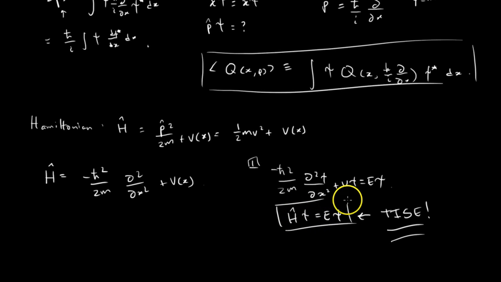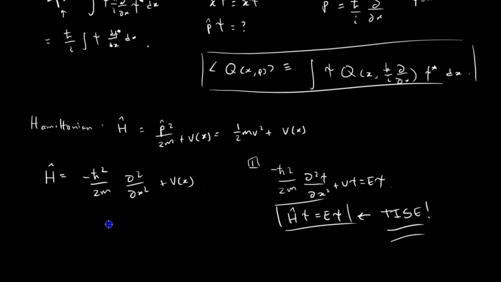Now this is very, very, very important. When you act the Hamiltonian, the energy operator, on some function, some wave function, psi, what you get is the energy associated with it. And E was just a separation constant, now we're denoting it as the energy. And you get the same wave function back. It's not altering the wave function, the Hamiltonian is just giving you the value of the energy. And this is quite remarkable.